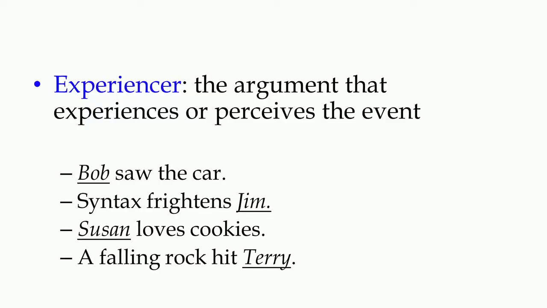We can also look at another thematic role which can be assigned either to a subject or something else in a sentence. This is called an experiencer theta role. The argument that experiences or perceives the event is called an experiencer. So now look at and see the difference between the sentence that we have discussed just now, that Brad hit Andrew, and Bob saw the car. Now, seeing is not the kind of predicate that requires volition in the sense that hitting requires.